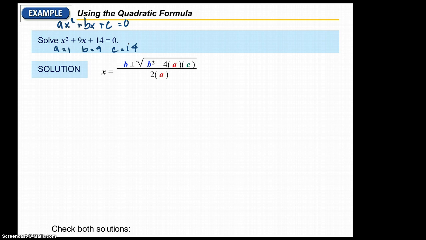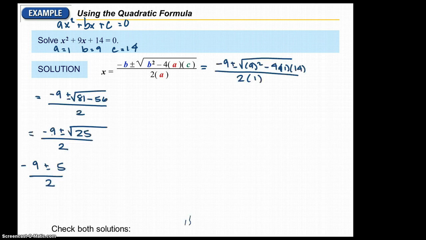Here's what I know you can do. You can plug in 9 for b, 1 for a, and 14 for c, and then 1 down here as well for a. So do that. Go ahead and press pause, and you can check your answer with my answer. Okay, so hopefully you pressed pause. If you didn't, you're probably going to press pause right now to just copy down my work.